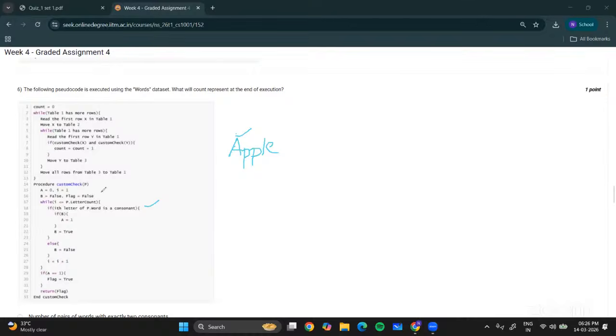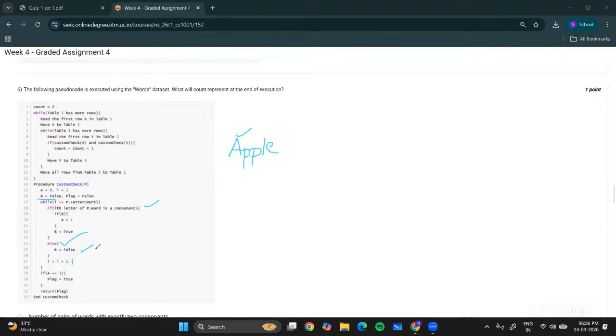It is not. So if it is not a consonant, then this statement will not be evaluated. We will just go to this part and do line number 25. B already has the value false, so we won't change anything there. We are again setting false, so it will remain false.